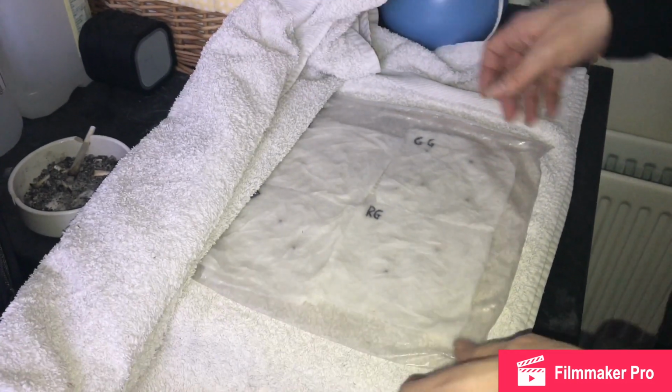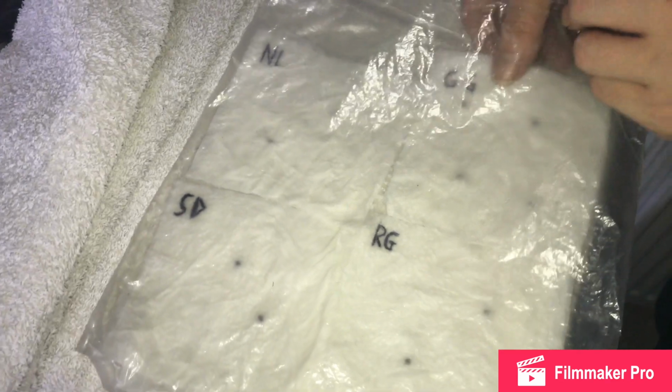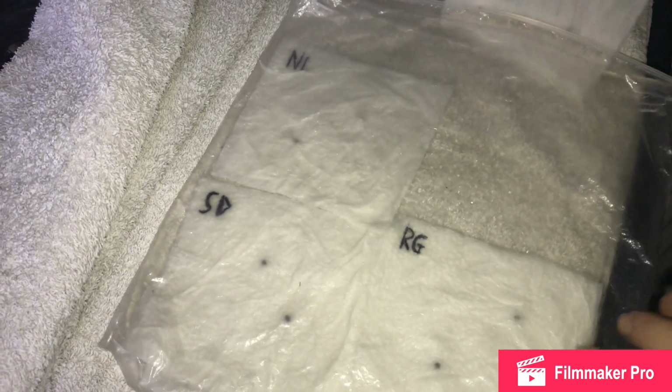I'm excited myself. I probably won't even get them out today, even if they are sprouted, because I want them to get bigger roots. So let's have a little look. Let's start with these green slices.